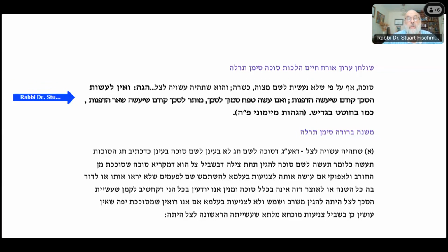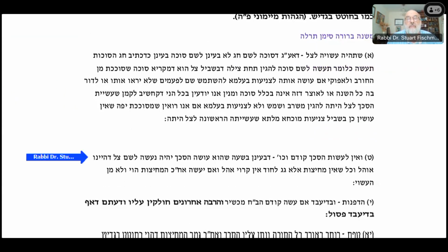So even if you put up one wall, you're okay. "Ein la'asos haschach kodem hapanos, v'inam b'shash yo'etz haschach y'hei na'aseh l'shem tzeil." Then the ohel. What's the puzzle for a sukkah conceptually? It has to be there to give shade to humans. If I go to some place where they use thatch for roofing material and someone has a warehouse where they keep, I don't know, books with a thatch roof, that schach wasn't made to give shade. That's just an enclosure for someone to keep their books dry. That's not a sukkah. That's not for shade. The ohel has to be a structure for a person.